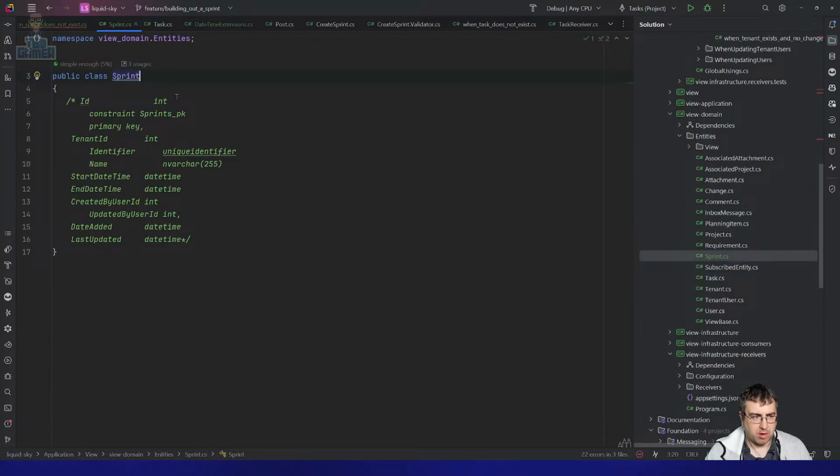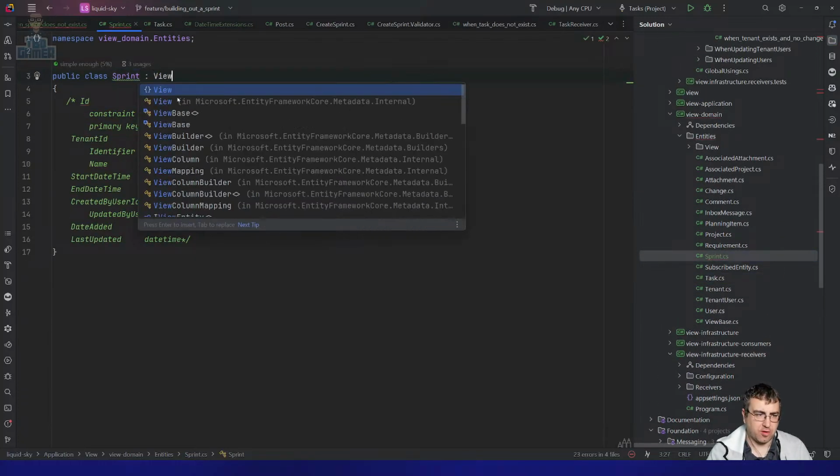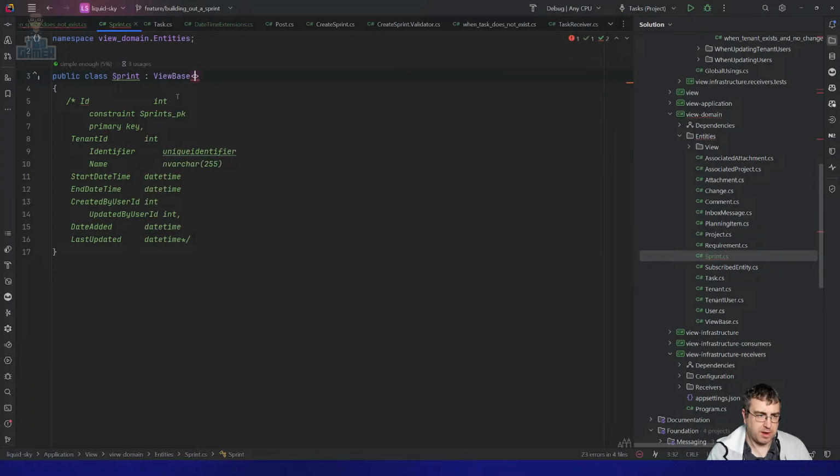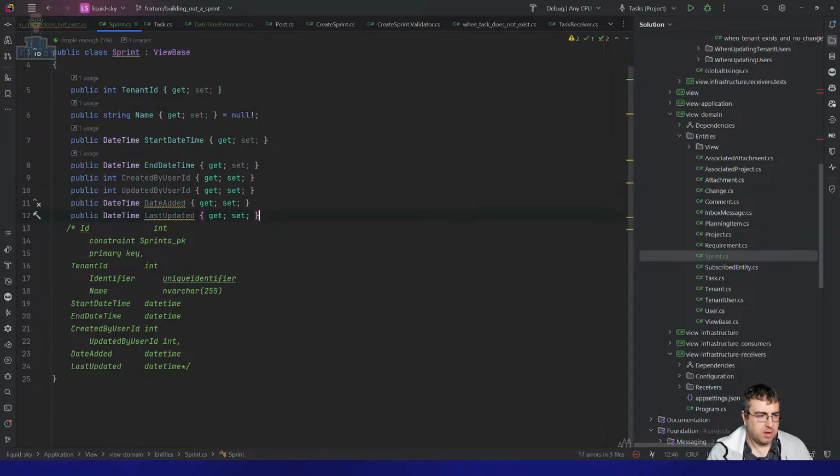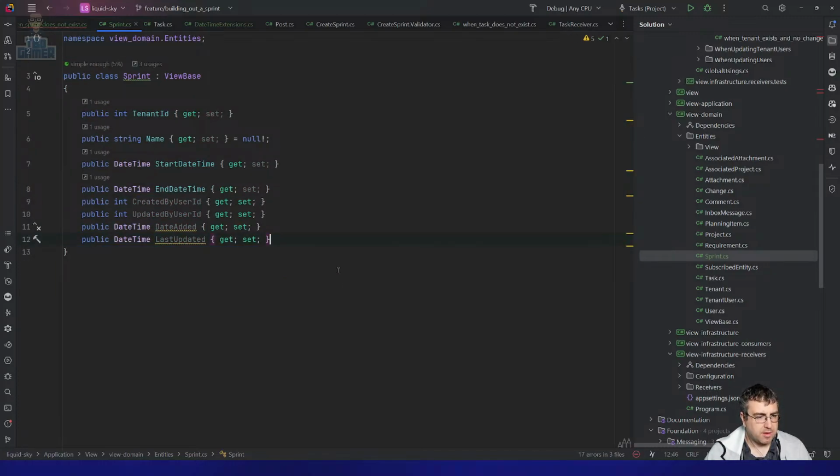Yeah, view-based long. Sprints aren't going to, we're not going to go through 4 billion sprints, so I'm not going to worry about anything but the default. Yeah, that looks about right, doesn't it? That looks like a sprint.